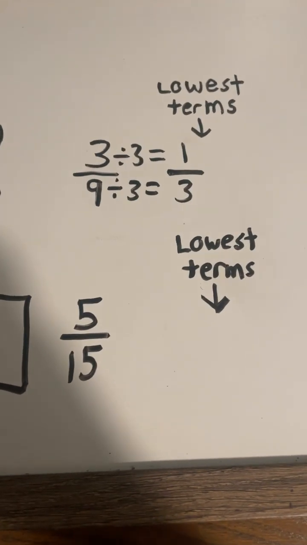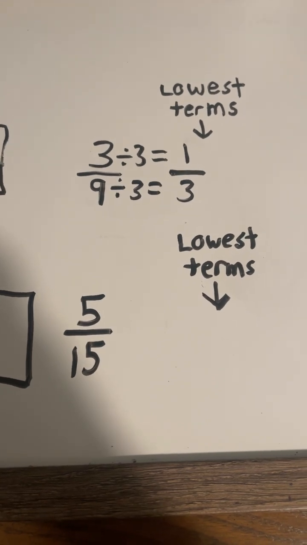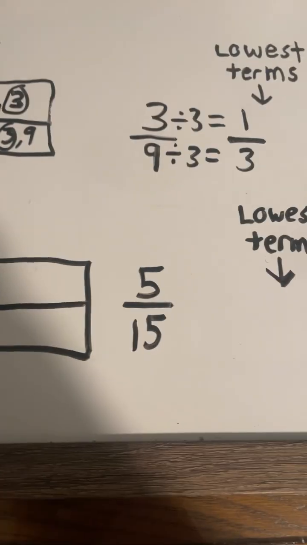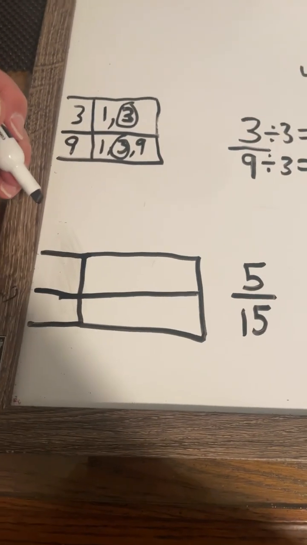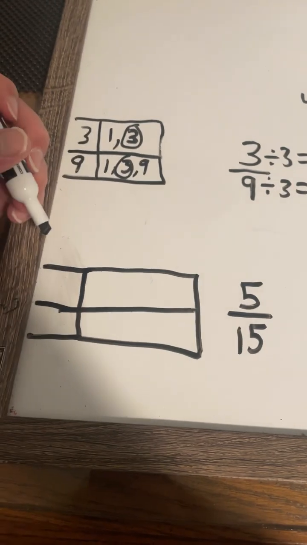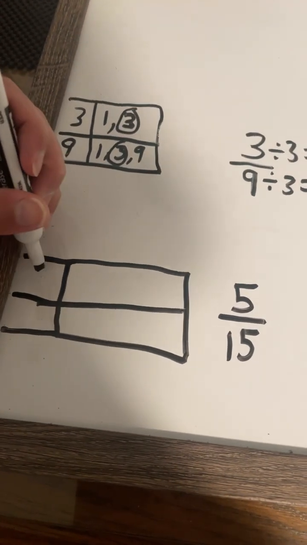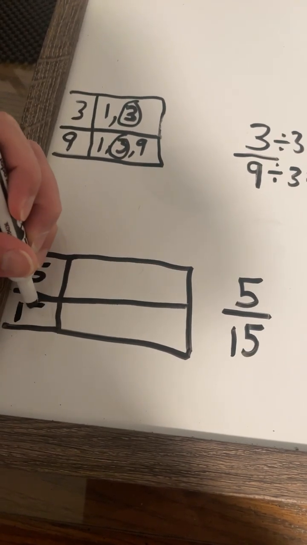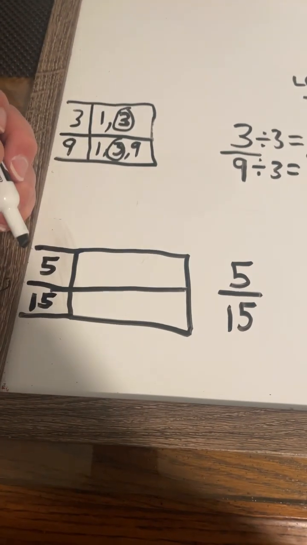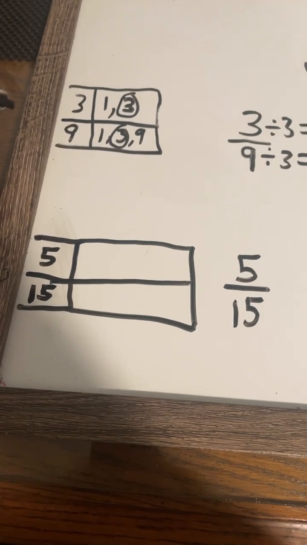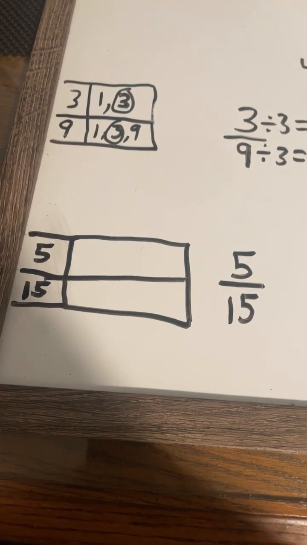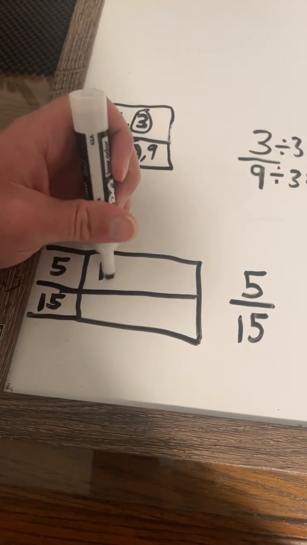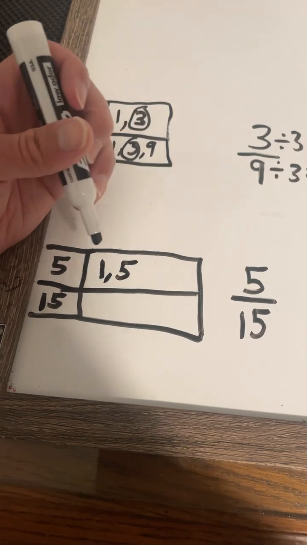So now I'm going to do the same thing. The bottom number, our bottom fraction, 5/15. So I got to find the greatest common factor between 5 and 15. So I'm going to list the factors of 5 and 15, and the greatest common factor, the biggest number that's in common between both the numerator and denominator, that's what I'm going to divide by. So 1 and 5 are the only factors of the number 5.